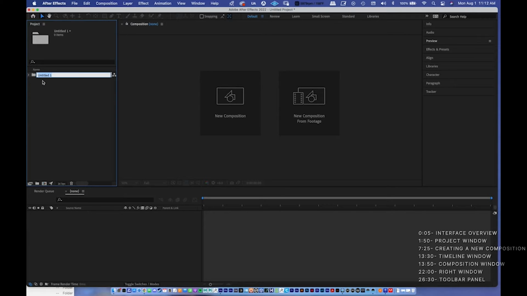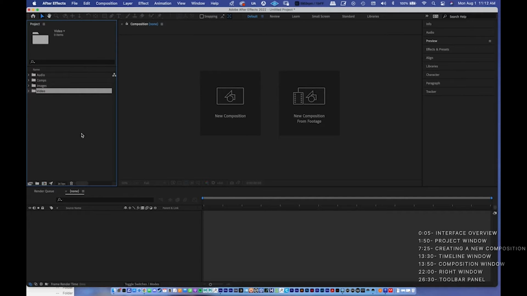It's just an empty folder where I can keep things organized. I'm going to name one comps. I'm going to click outside of it. Then I'm going to click the folder again, call it audio, click outside of it, click again, images, and just clicking on the folder again. And I'll make one called video.